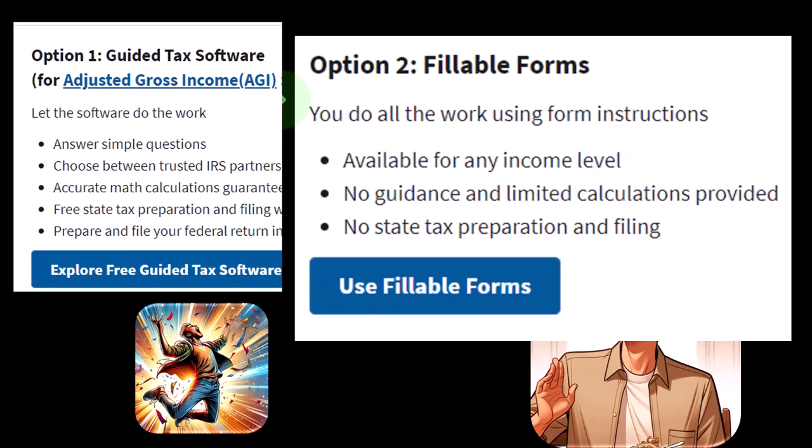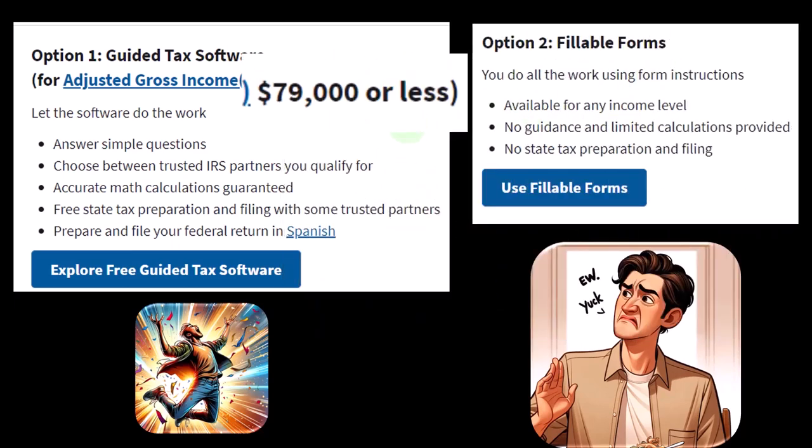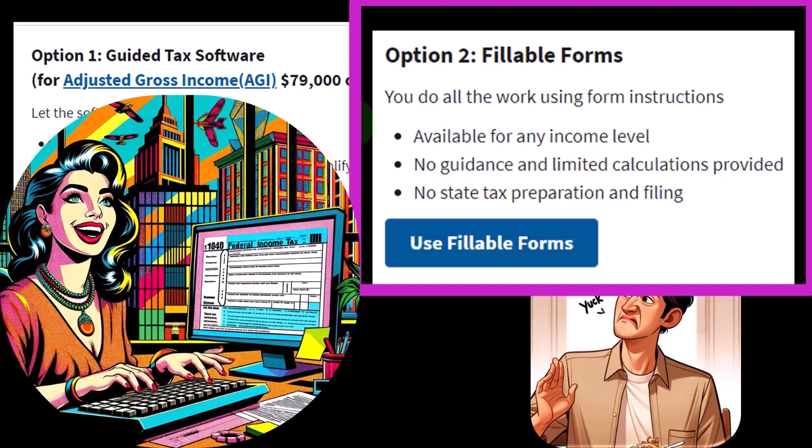That's why I don't really think fillable forms have much of a role. If you're under $79,000, you're going to use free software or get a tax preparer. If you're over $79,000, you'd still want to pay for software at the least, or possibly go to a CPA firm. The fillable forms are kind of like doing taxes by hand — and because the tax code has become more complex over the years, you almost have to have some system helping you with data input, or you're much more likely to make errors or miss opportunities.